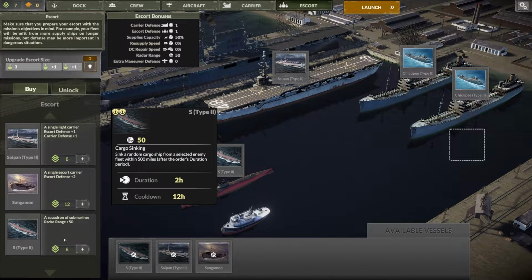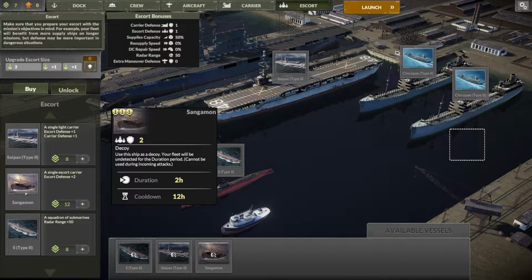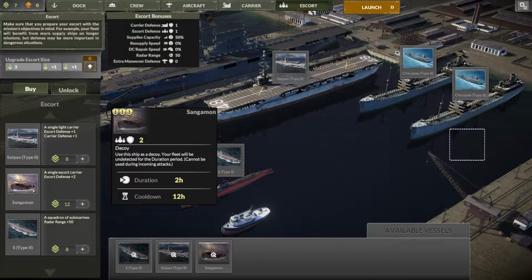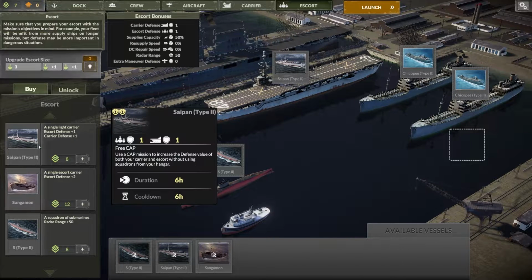Do you have anything else? And we've got the replenishment ships there. Replenish 2 ships of the type. I might get another one of these, another Saipan, though. Do I have a Sangamon in this current escort? I don't. Your fleet will be undetected for this time. Bugger it. I can't afford any of it. Oh, you've made a boo-boo, Scarlet.